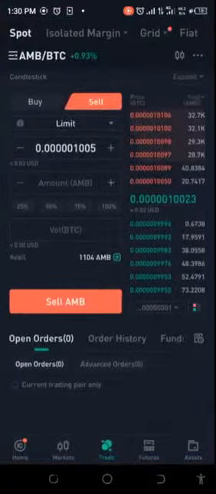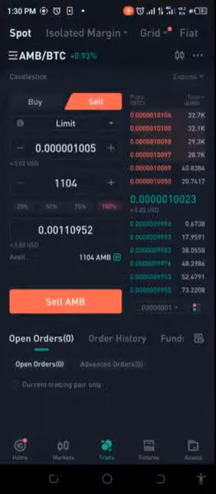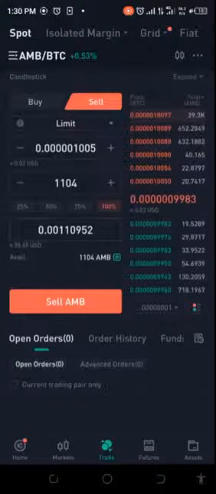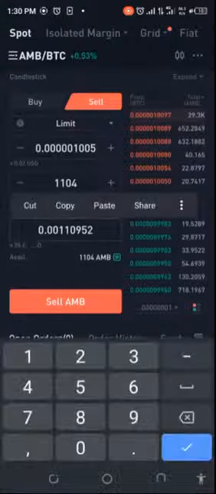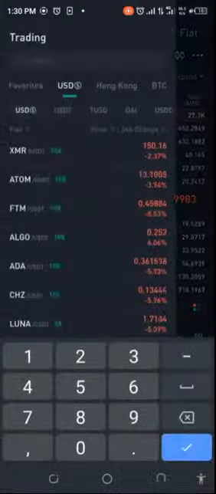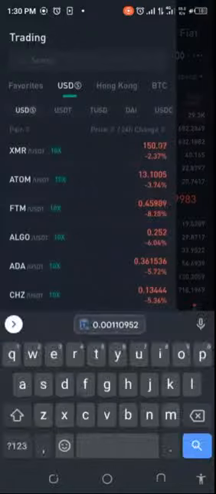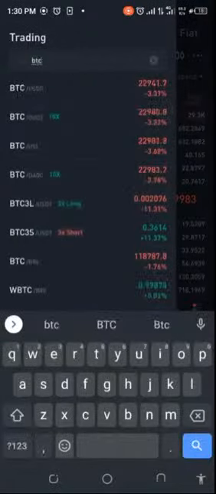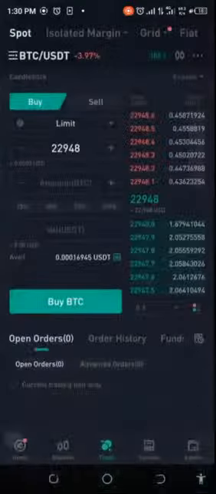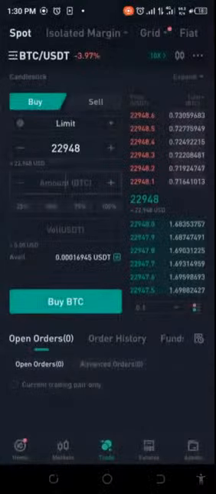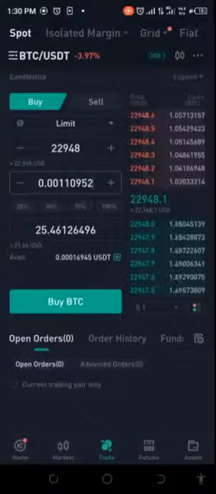So AMB BTC, we can actually do everything here and get it sold. So what we have is this amount. I would like to check how much that will give us. Let's quickly check that out, and let's not waste too much time. Let me just quickly check what that will give us. Okay, if there's gonna be profit, I do hope so. It looks like there's gonna be profit, so let's go ahead and do that quickly.